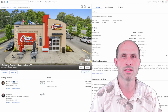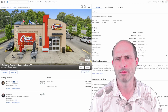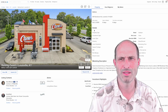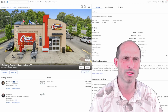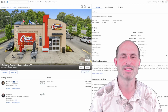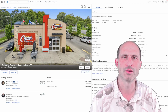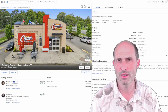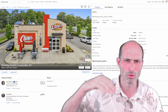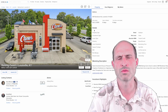They're adding locations like crazy. They're looking for a lot more locations. They recently paid off a bunch of debt and recapitalized to take on even more locations. They're going as fast as they can. I think they're opening 100 locations a year, and they want to do like 300 a year, some kind of numbers like that. And when you have sales like Raising Cane's on a location, you can outbid everybody else, except maybe Chick-fil-A or something, but almost everybody else. They're doing almost $6 million of sales per location, 5.5, 5.4, 5.6, something like that. But the way they're going, it's probably $6 million in sales per location in 2024.